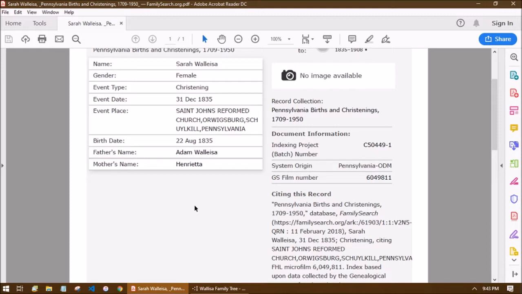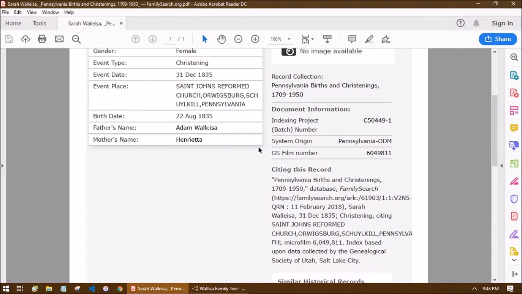But it's my advice that before you ever start entering data from any source into your tree, you first create the citation. Because it's kind of like the stuff you don't want to do, so get it out of the way first, and then you can get to the fun stuff where you actually fill out the tree. And then with each fact that you put in, you can reference your source, and it will make things so much easier than trying to do it the other way, where you put all the information in, then you create the source, and then you try to remember and go back and attach it to everything.